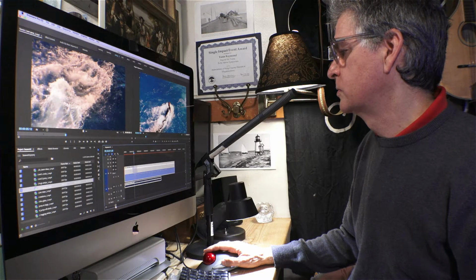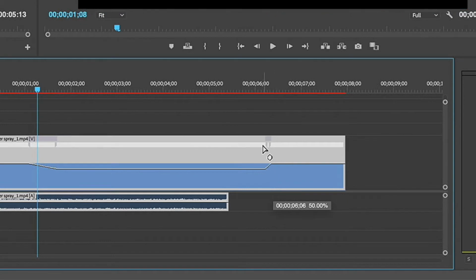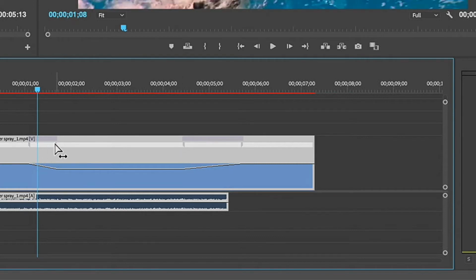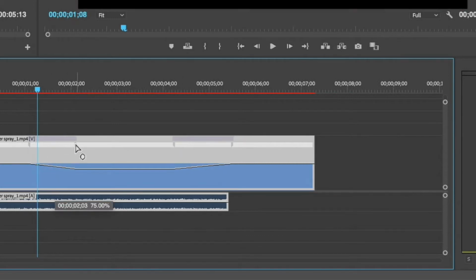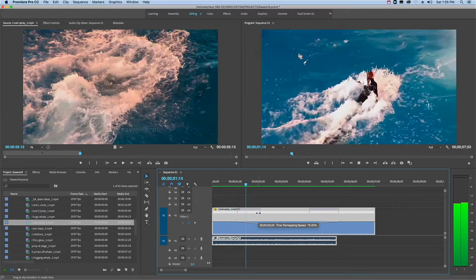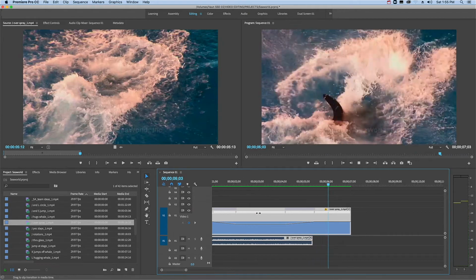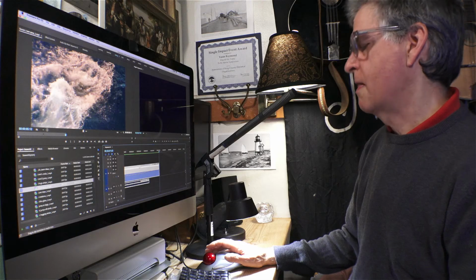Now we're going to go to the second keyframe. I'm going to grab the half of it that's on the left and drag it inward. And you see how this ramp appears? There we go. So I'm going to really make that a very gradual ramp. Going to render and play it. So it goes normal speed, and then it gradually slows down. Plays slow, and then gradually speeds up. And that is how we do speed ramping in Premiere.